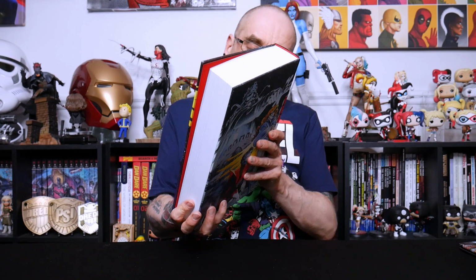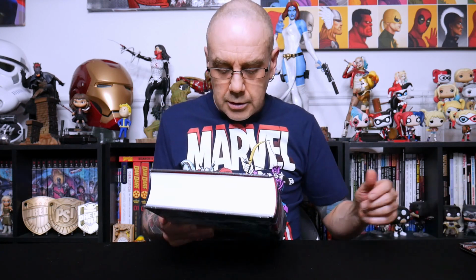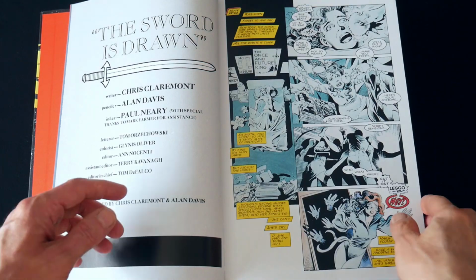Now Excalibur, if you don't know what on earth Excalibur is, this is kind of an X-Men title. Now if we have a look at the cover without the dust jacket on, we can see we've got some Excalibur artwork on it there, which looks quite superb. So yeah, Excalibur, it's a kind of X-Men offshoot title. This is from the late 80s, and from what I can remember, this came out of a story where the X-Men needed to go into hiding, so they let the world think they were dead.